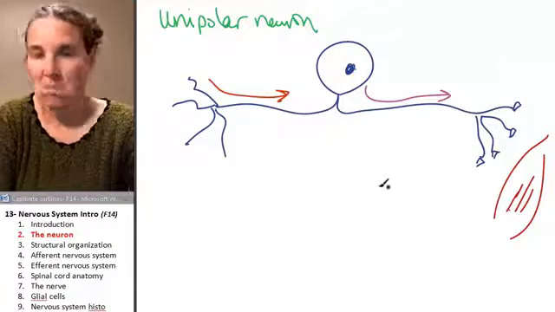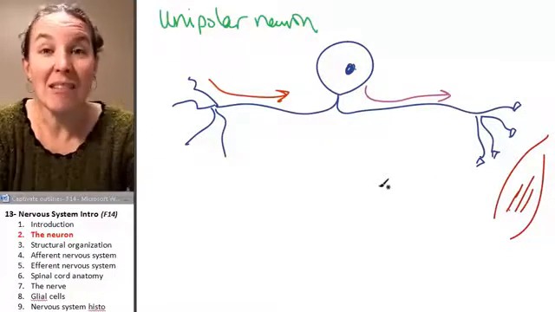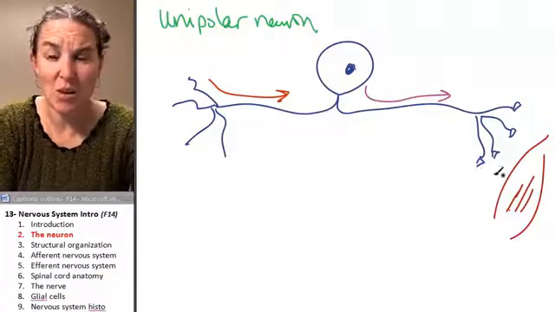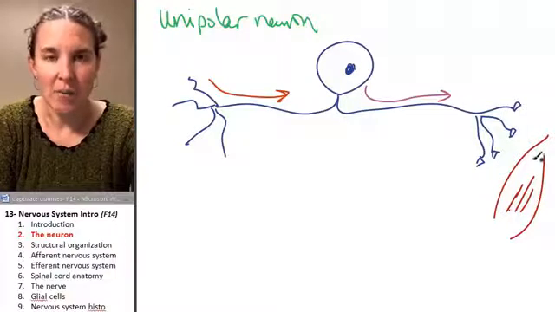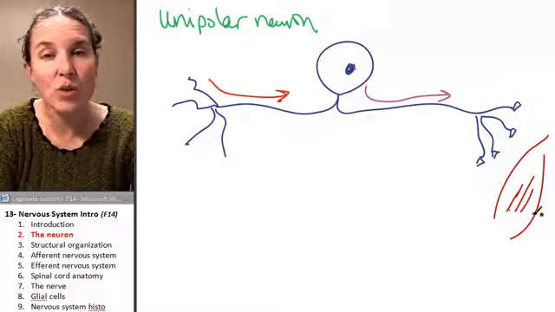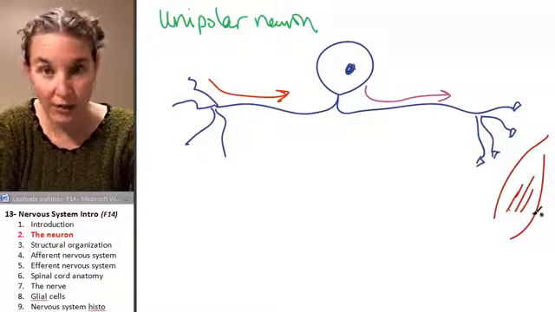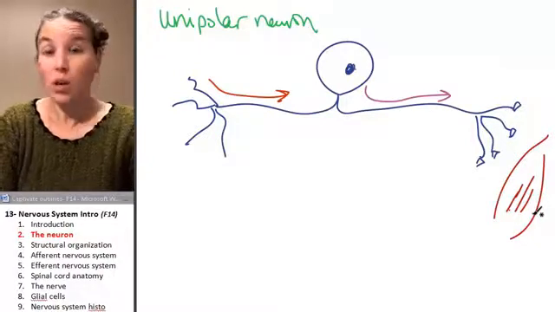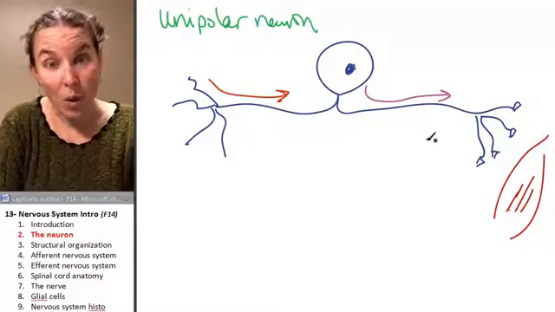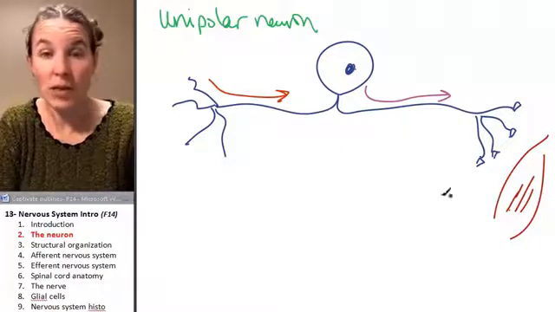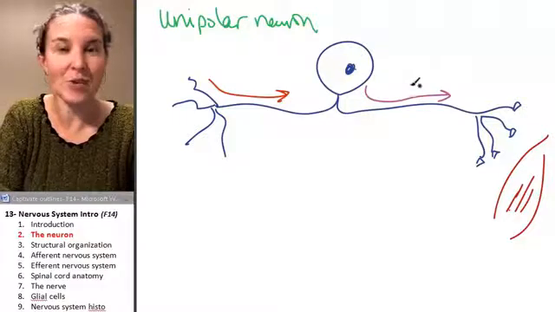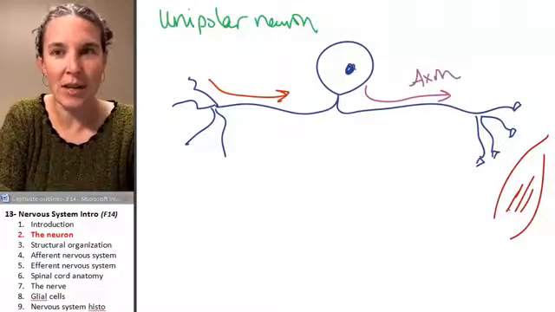Can you see your parts? Totally. If I didn't label anything, if I didn't have my little synaptic knobs, because really you can't see those, at least not in our microscope slides, if I didn't have an effector out here, could you tell which direction the information is traveling in this neuron? You couldn't tell. So if you can't tell, then you can't decide which one is the dendrite and which one is the axon. In this case, since I drew arrows on, you know this is the axon, and you know this is the dendrite.